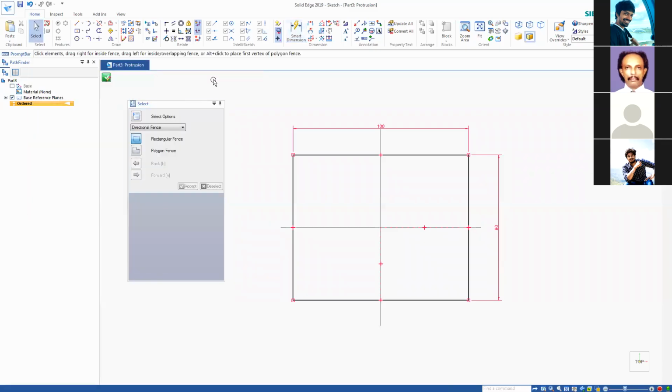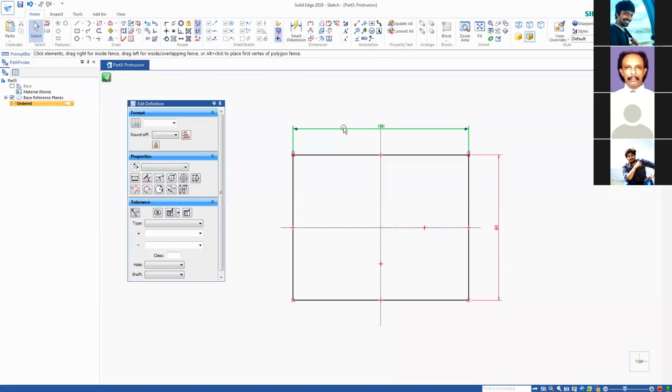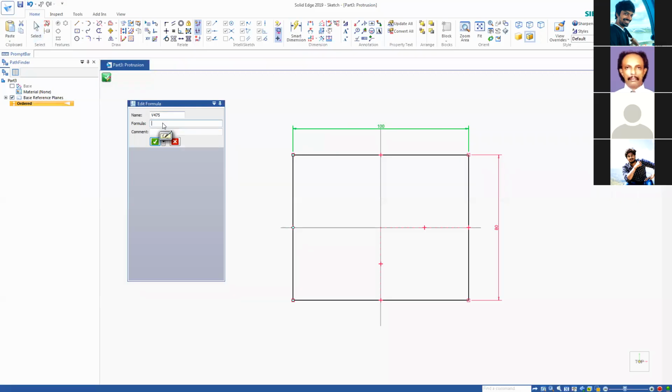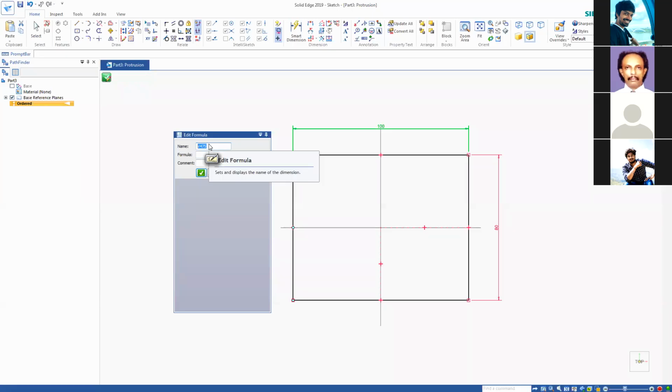I'll go to the select button, and if I double click here, you see it opens the variable definition. Solid Edge has automatically given the variable name V475. If I have say 100 different dimensions with different numbers, I may not be able to recognize what each is. So I will change this one. For example, I'll say this is base length. Practice from the very beginning. Base length. At the moment, there is no formula.